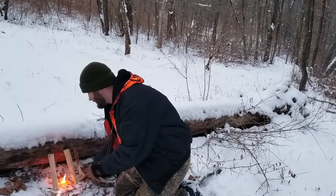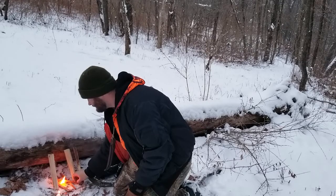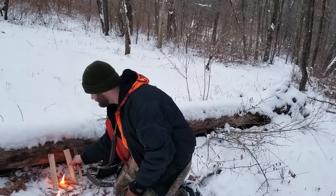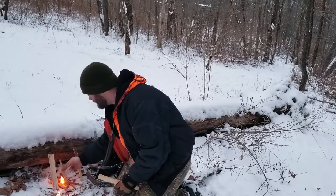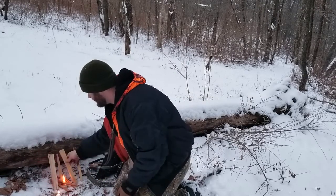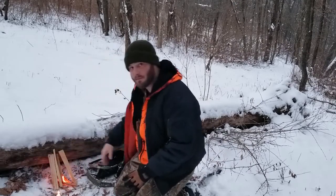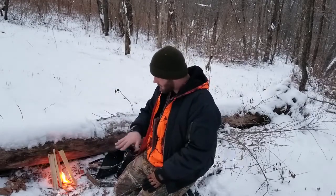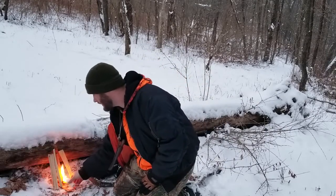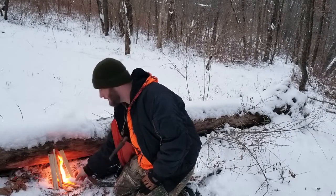And I want to be able to burn some of this fat wood right on the ground here to get my fire going. Then I'm going to start taking a couple pieces of fat wood and lean it up against the log here, like this. And I'm going to leave some other sticks around it, always leaving air spaces in between. What do we need for fire? Heat, air, and fuel, right? We got plenty of air coming in. We got the candle for heat. In case it goes out, I can take that candle and just lay it right in there and keep that flame going underneath anything that's wet, right? Right now I don't need it.